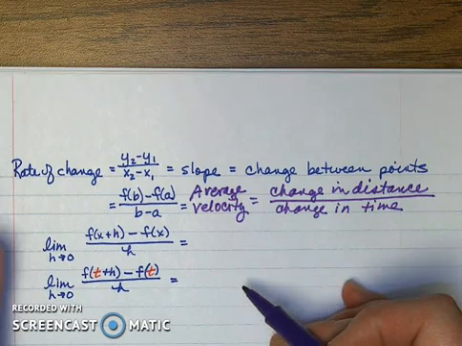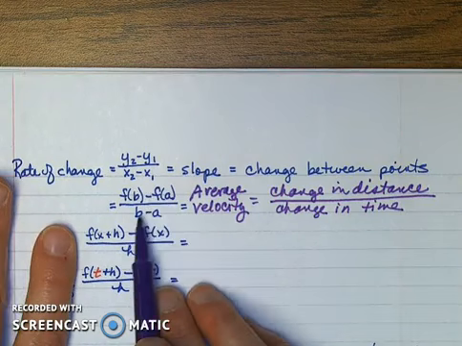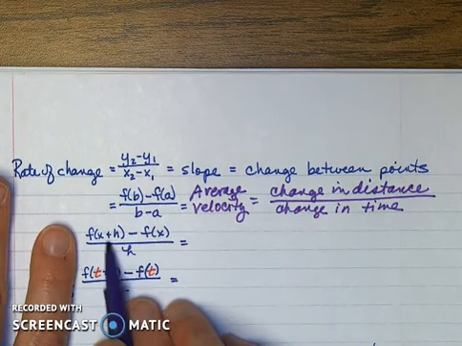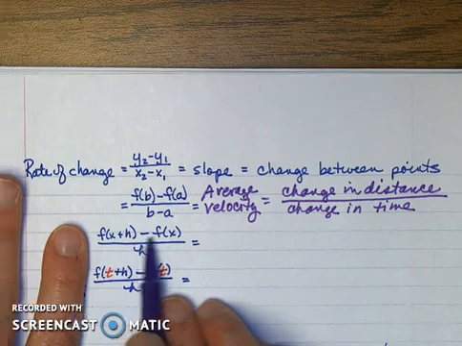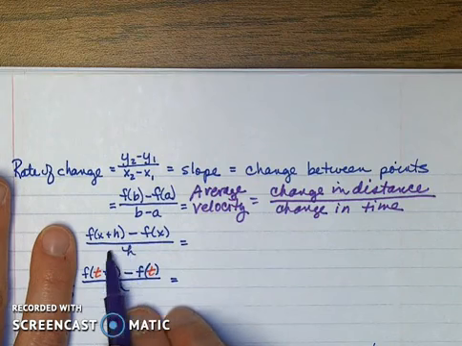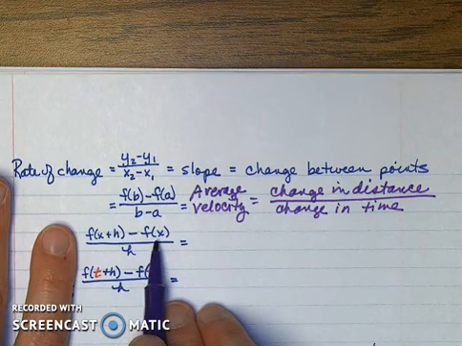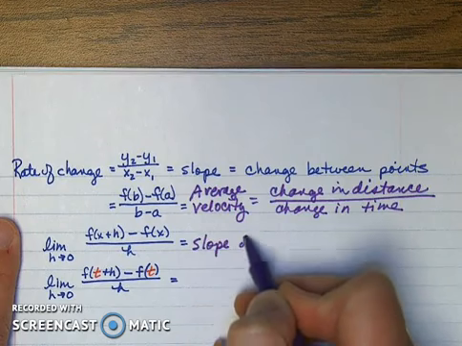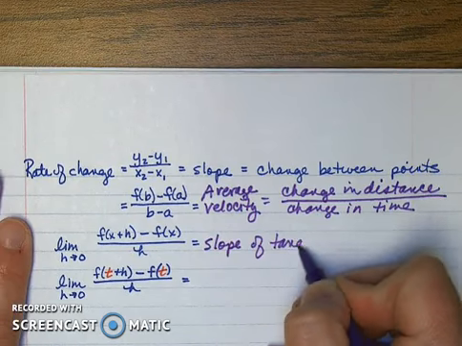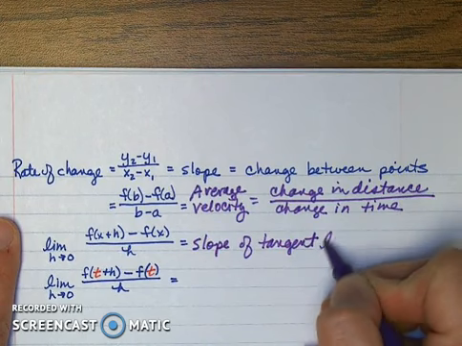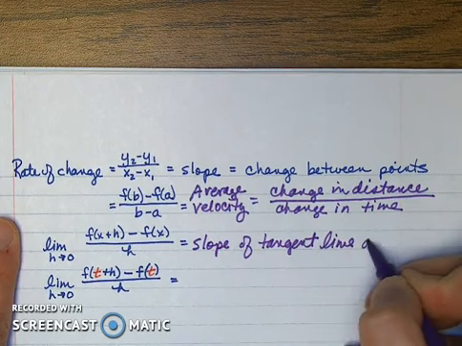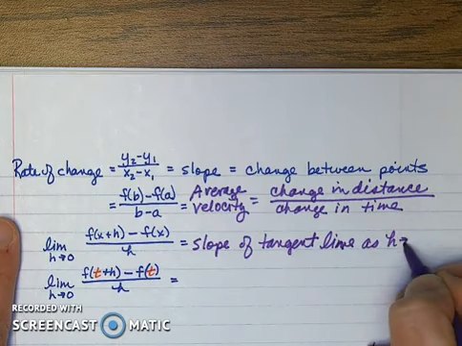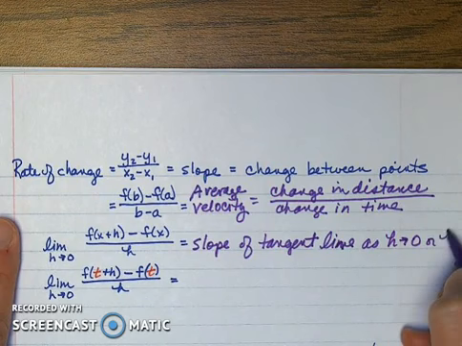Now, we saw earlier in the notes how similar this is, when we work with a graph, to the difference quotient, because you are, in fact, taking the difference between 2 points. And this, we determined, was the slope of a tangent line as h approached 0.